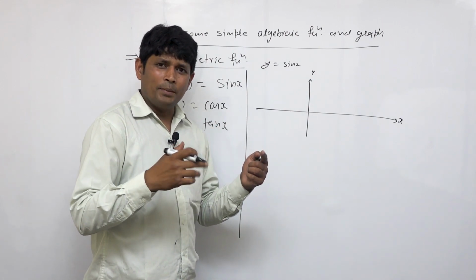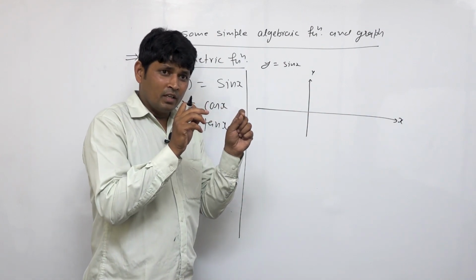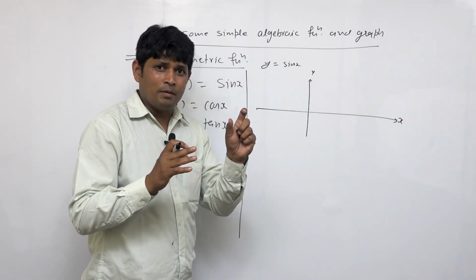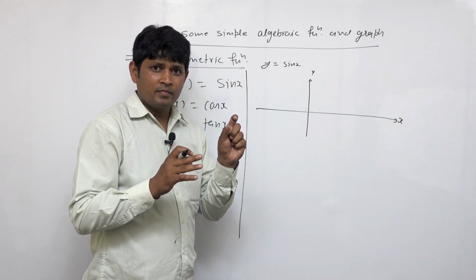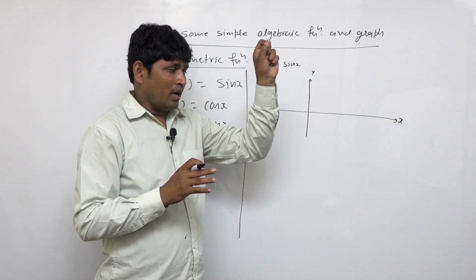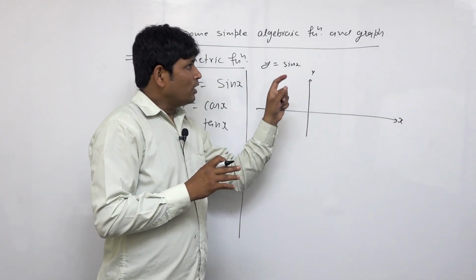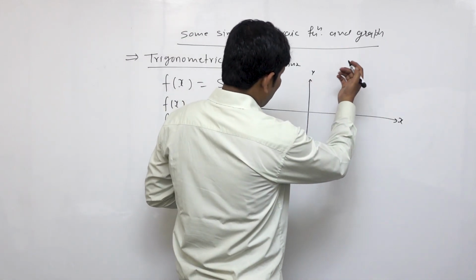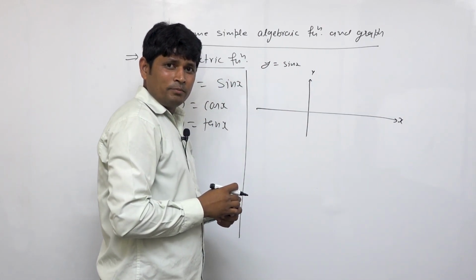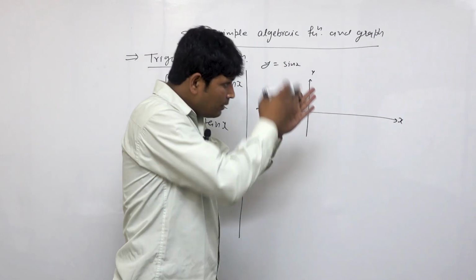Just like, for example, in chemistry, the periodic table. What do you mean by the periodic table? In the periodic table, after every 8th element, we get an element of the same group. In chemistry there is hydrogen, helium, lithium. So after sodium, again there is potassium. You get elements in the same group coming here.